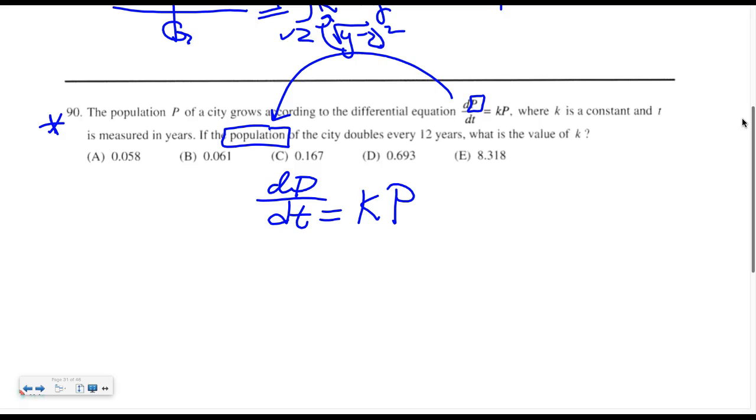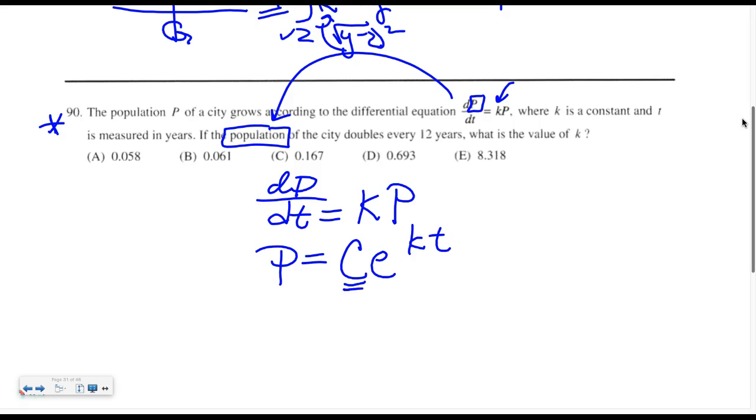And you need to remember that for these exponential growths, it's always y equals C e to the kt. You could separate, integrate, all that stuff, but it's a waste of time. It always works this way when you have that constant of proportionality right there. This will give me the population at any given time. Now, it didn't tell me how much I had there at the beginning, but it told me it doubles.